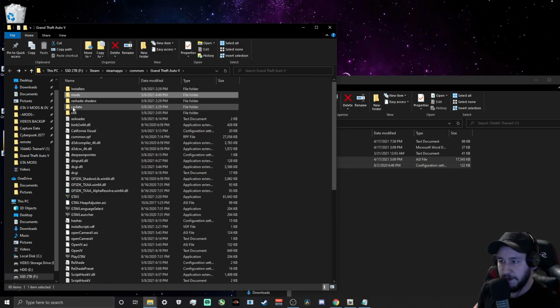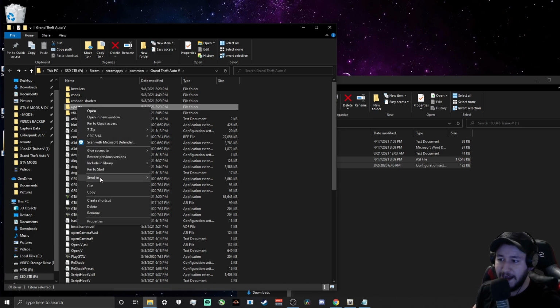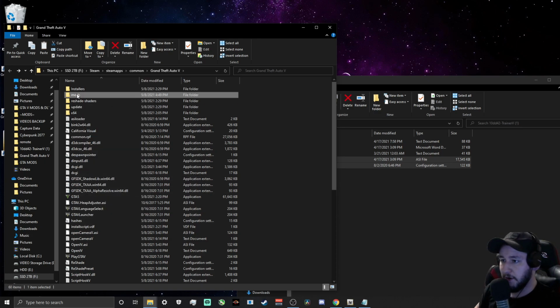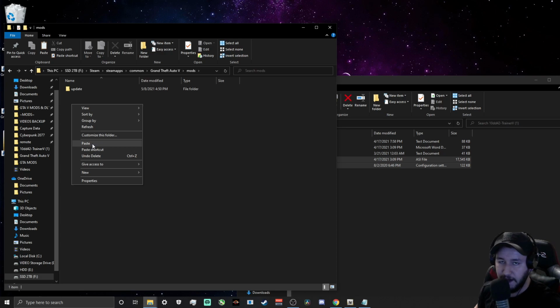So this update folder right here, if you hover our mouse over that, 44 gigabytes. That contains pretty much all of the game assets, the vehicles, just an abundance of textures and a bunch of the other stuff that loads up in the game, pedestrians, all that other fun stuff. This is a lot of the main stuff. So right click that, hit copy. Now go over into that mods folder, guys. You see I already did it, but paste that over there.